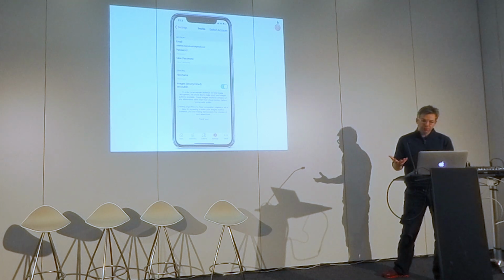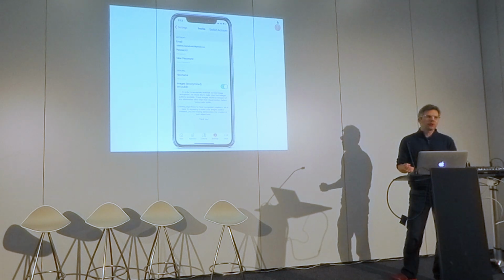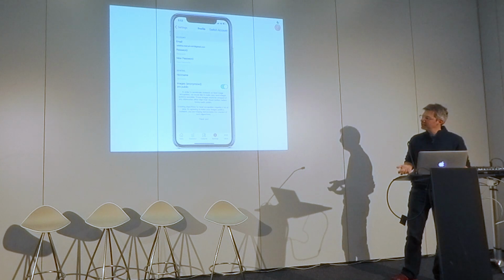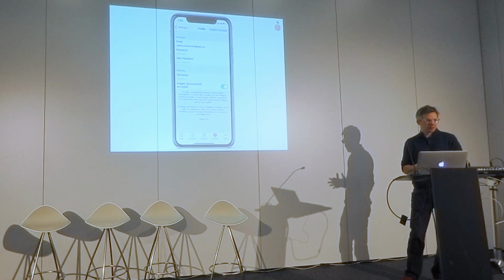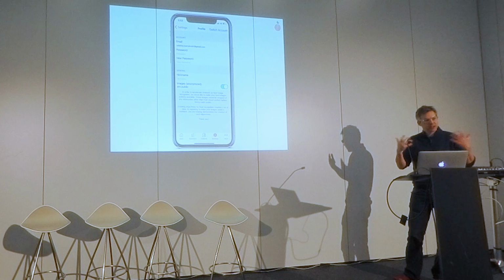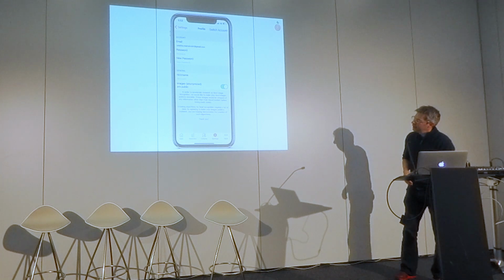So how can we improve the algorithm? We can improve the algorithm by saying, well, let's just collect more data and then we can do better AI. And that's probably also 80% of what we hear at this conference. And it's, of course, not a bad idea. You need to get more data and then you can train better algorithms that make your product better, that eventually gives you more data and so on.